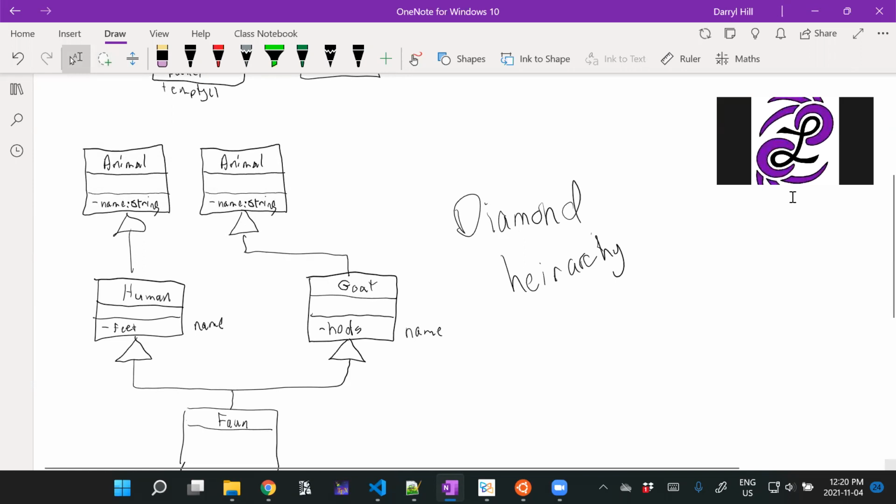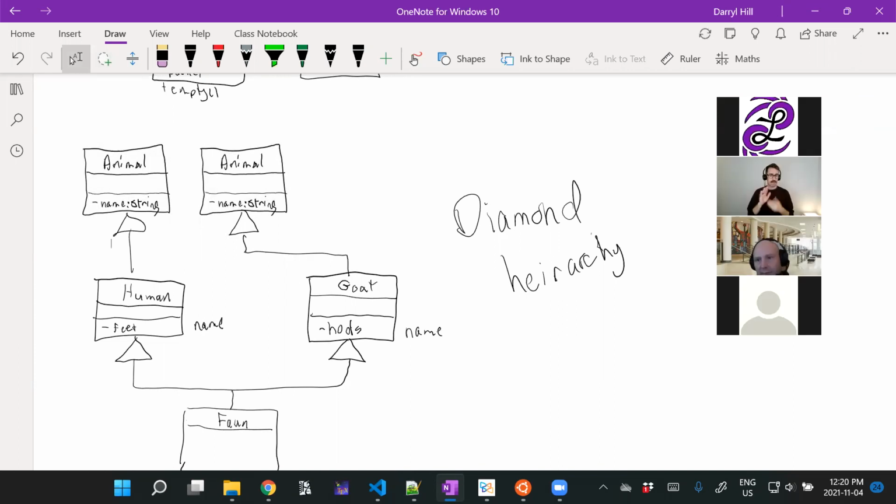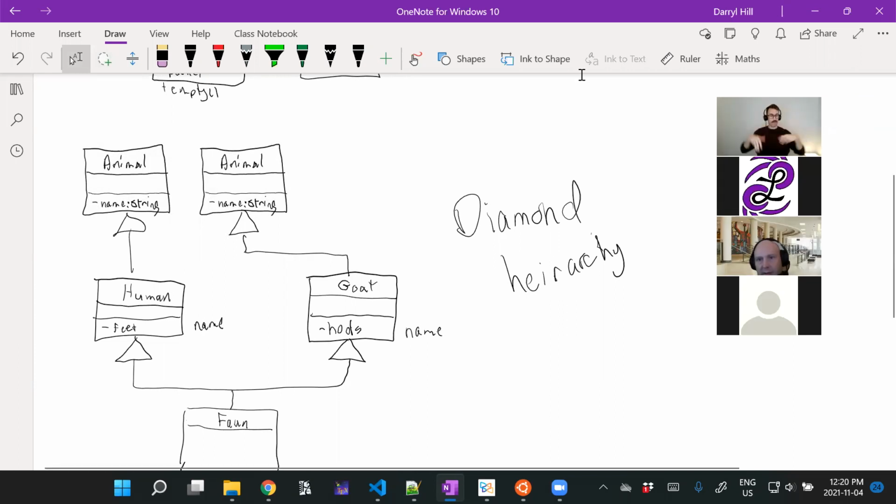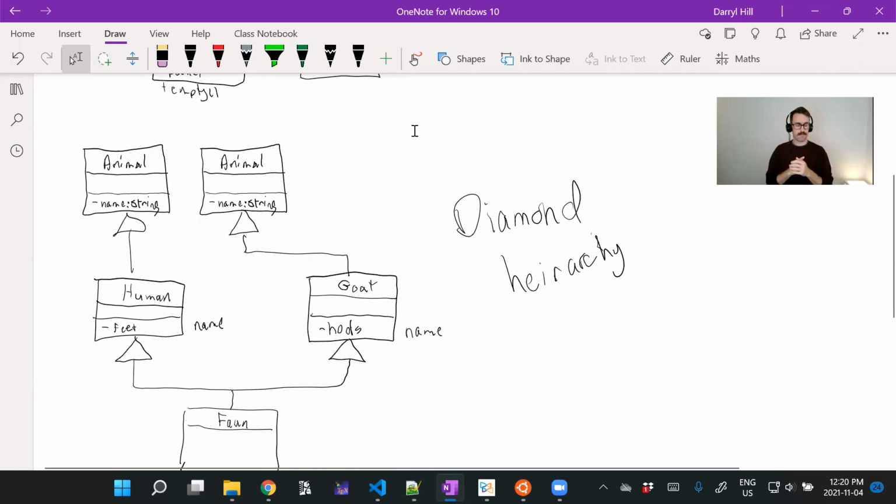Even though they're the same animal class, I had two copies of it in my hierarchy. That means I have two separate name variables, and I have to access each of them through their proper scope resolution operator.